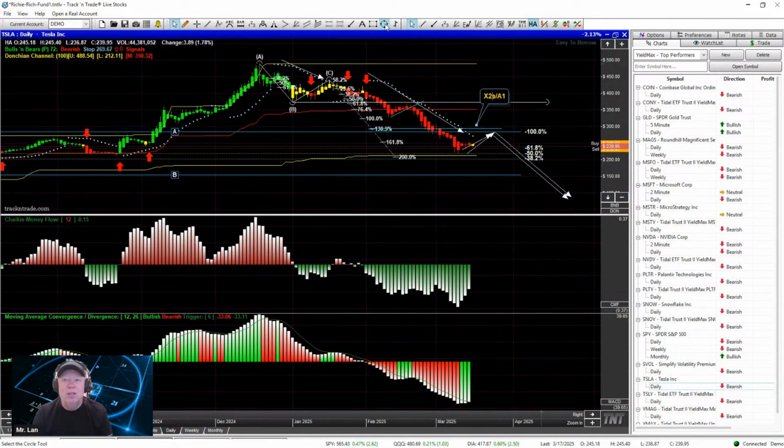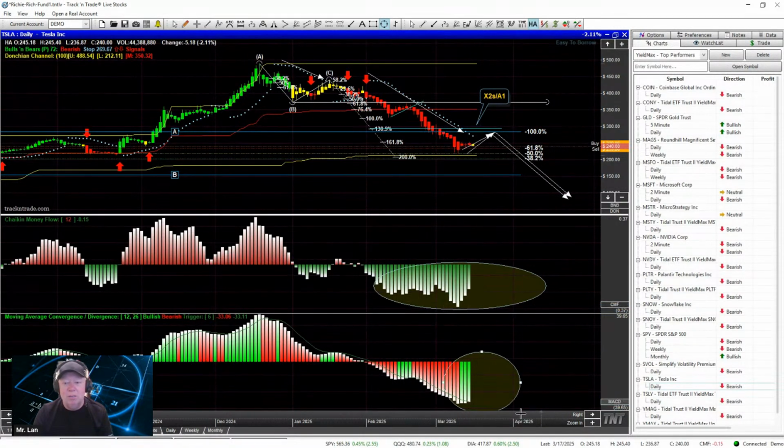But look at down here. This has all been accumulation here. I think the big boys are just happy to be buying this stuff up. They know Elon's got a good company. And then look at this. This has already gone green. So it's red, red, red, red, red, red. Now it's green, green, green, green, green. Green means go. Buy, buy, buy.